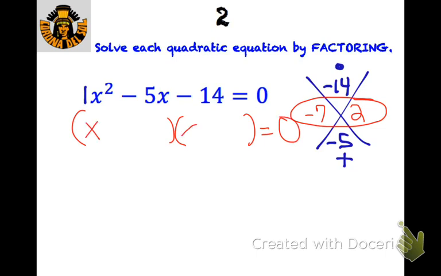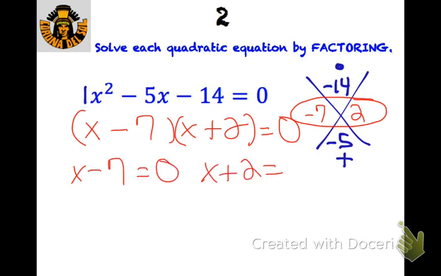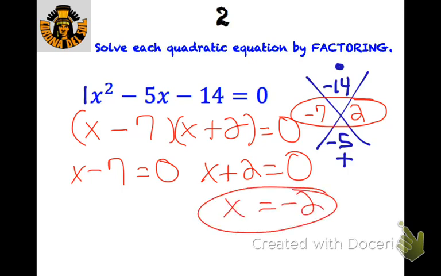So those are exactly the numbers we're going to utilize here when we factor. So it's going to be x and x in the first two spots, and then minus 7 and positive 2. And then we do what we just did on the last problem. We're going to set the factors equal to 0. So we get x equals negative 2. That's one good answer. Over here, we add the 7, so we get x equals 7.